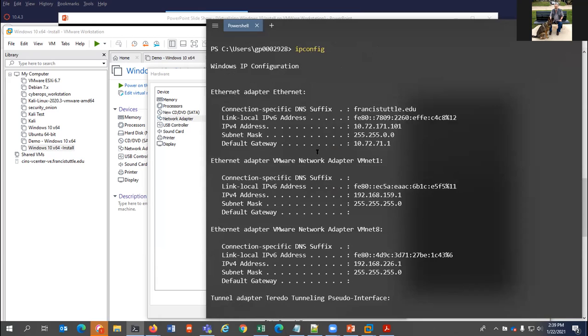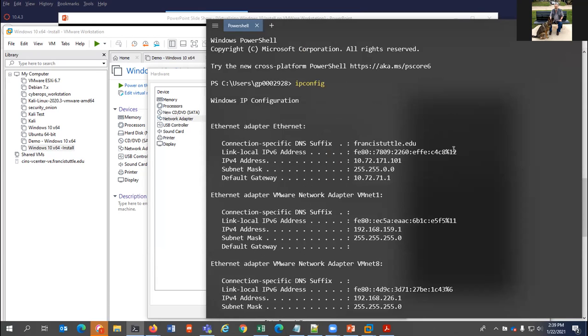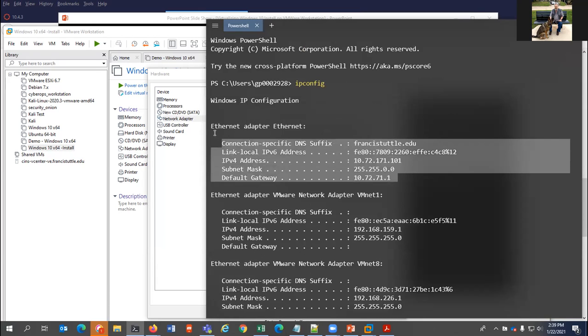Okay, but you see all these. This first one, this is the physical Ethernet card. If I put the guest on bridge, it will actually be on this same subnet. It'll pull an IP address from my DHCP server, just like if I plugged a new physical box in.